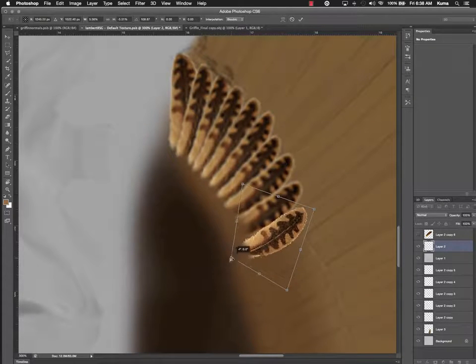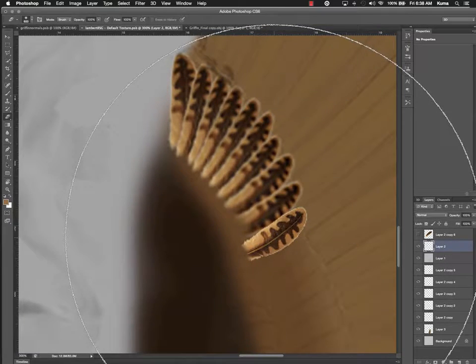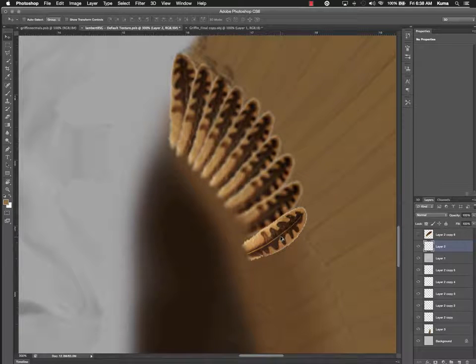Let's pull that up. I'm holding down the command key to warp the corner there. And then let's duplicate that.